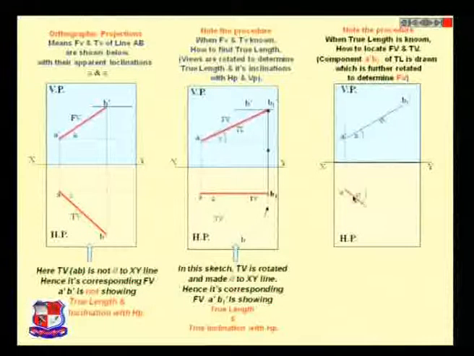Now what I will do? We are having this length also over here, the angle phi as well. Always mark these parallel lines. There will be 4 parallel lines to the XY line: first, second, third and the fourth. These 4 parallel lines should always be there in your projections of a line.